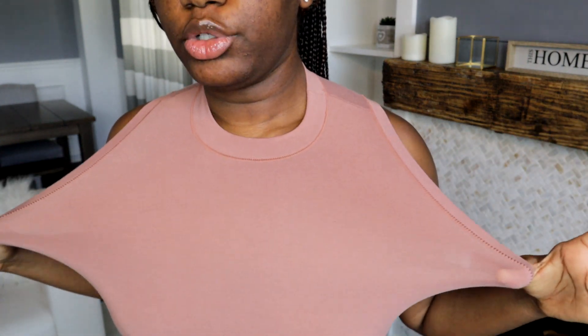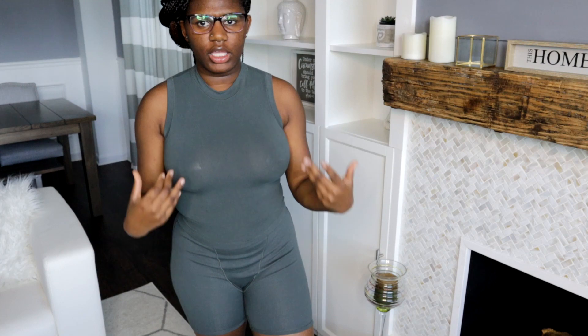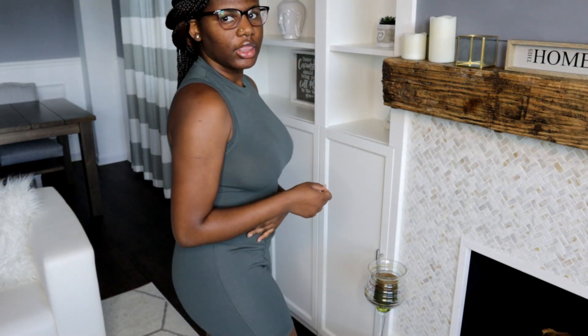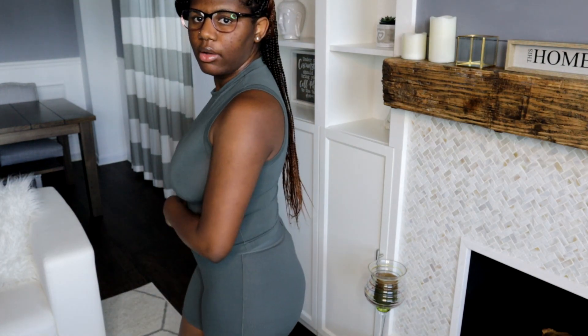Here's a close-up of the tank — it's super duper stretchy. The last item is the same pieces but in a different color: deep sea. This one is see-through and you can literally see my pasties through it. It is the cotton jersey mock neck tank in deep sea, and the bottoms are the cotton rib boxers in deep sea as well. I just love this color — look at it.